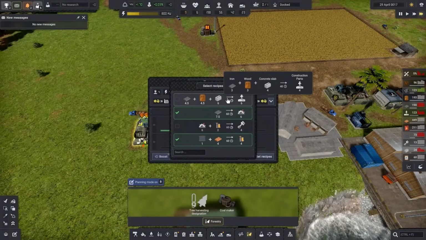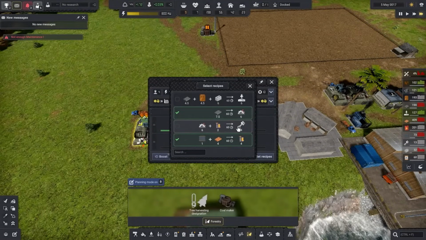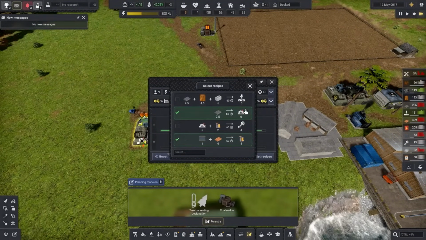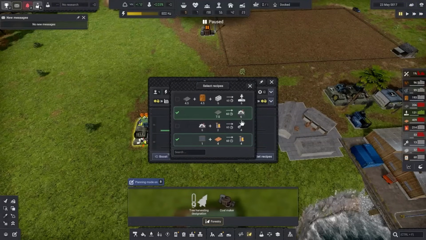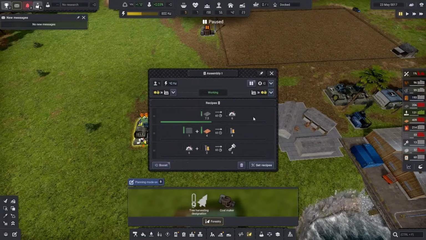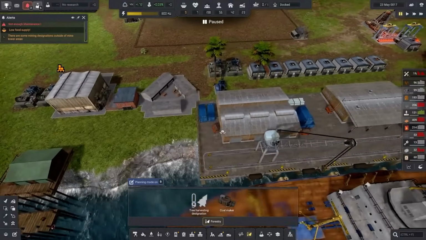No, I don't want you making construction parts. So let's remove that. I want you doing... Nope. Hold on. What do I want you doing? I want you doing mechanical parts, vehicle parts, and electronics. Those three things, in that order. Cool. All right, so not enough maintenance, low food supply, and there are some mining designations outside of the mining towers.